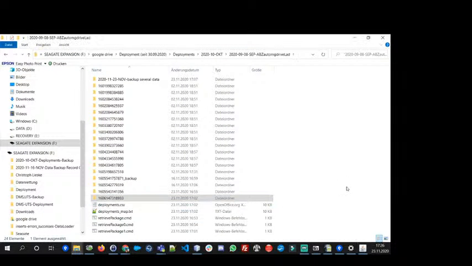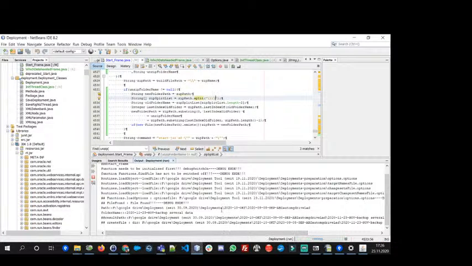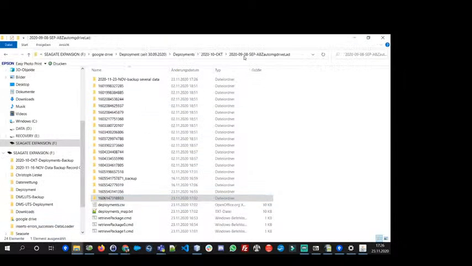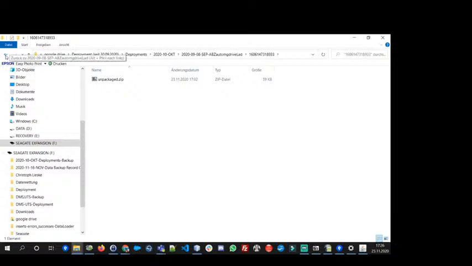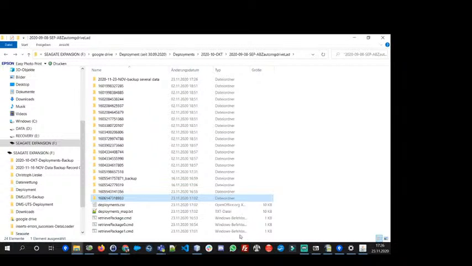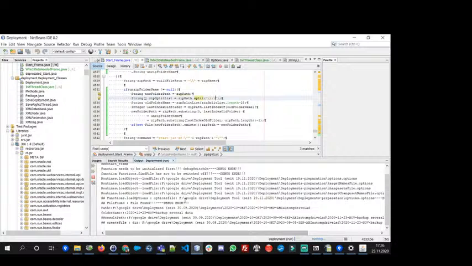Let's unzip the one. Now it's unzipping it and it's working, I hope. No, it didn't work yet, but there's a result path.